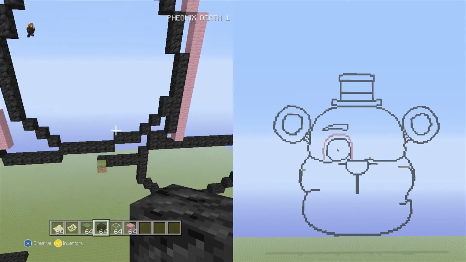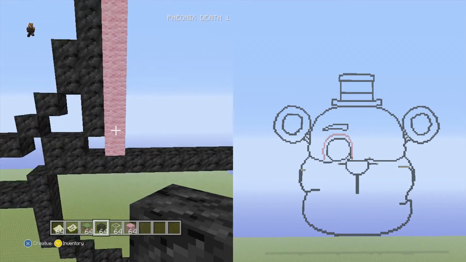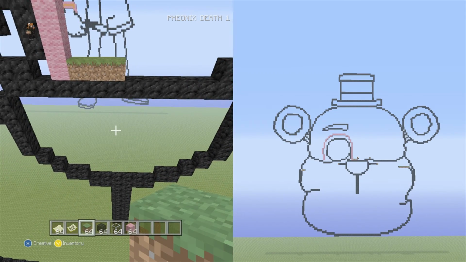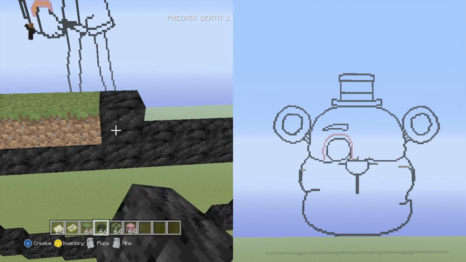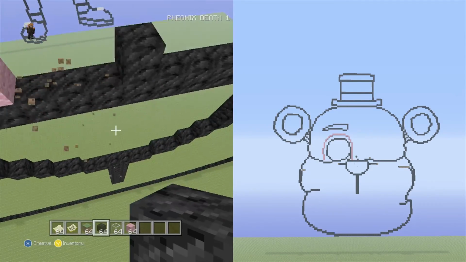Next, we're going to go to the bottom block on the right side of the pink we have right here. So this spot right here. And we're going to put 3 placement blocks to the right. 1, 2, 3. From there, we're going to put 37 blocks of coal going up. And this should touch the hat up there. So if it doesn't, just make sure it does. So let's count it out.